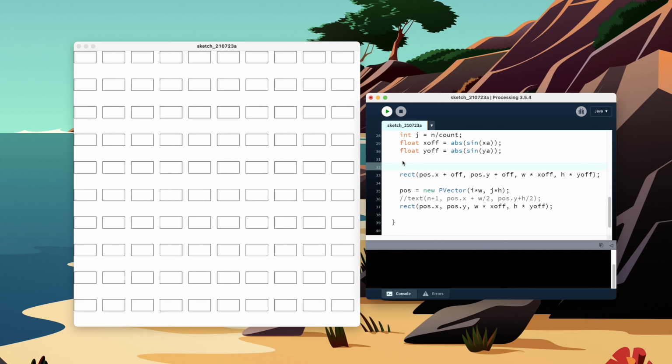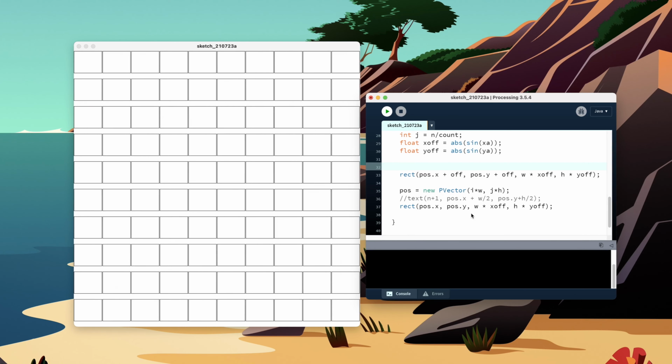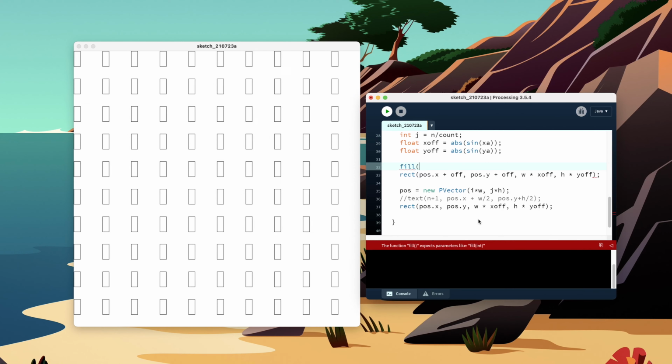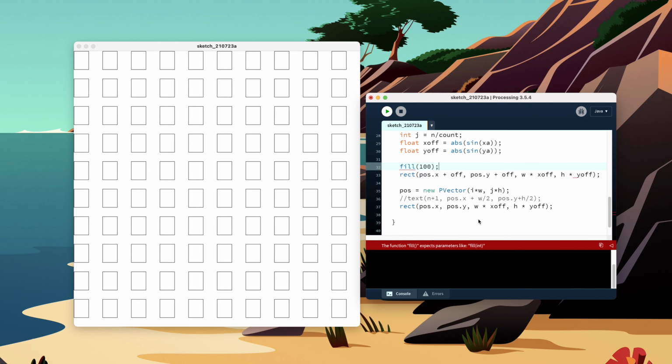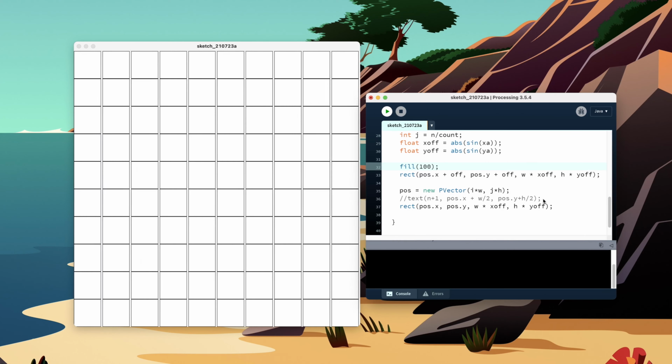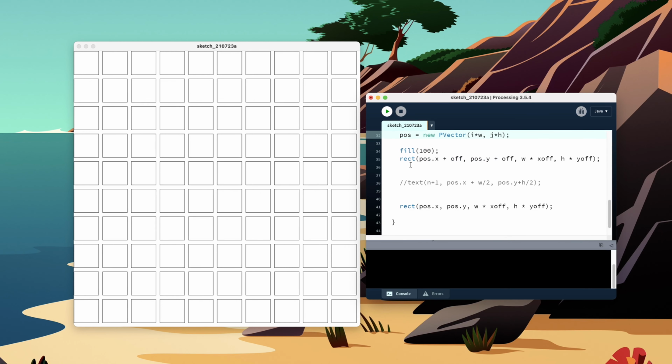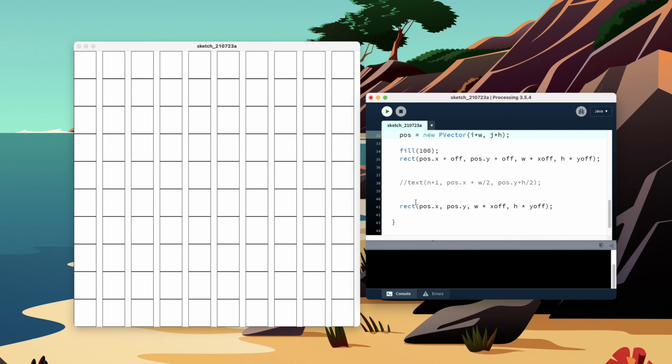So I'll just do a black or a gray color, so I'll do fill, maybe 100. And for this one, oh, by the way, we need this off here, otherwise it's not going to see it for the first one. And then for this one, the fill is just going to stay white for now. Now you can see it's a little bit more interesting.